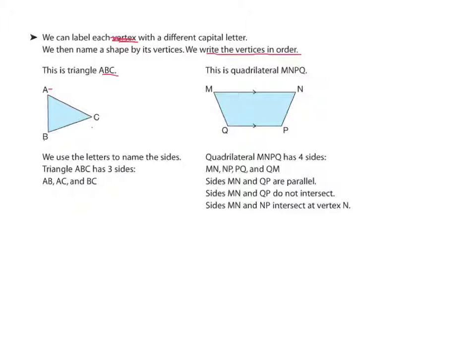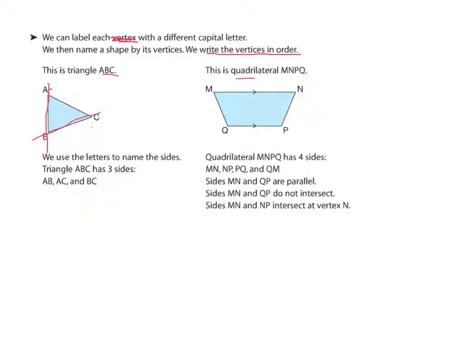We could say that line AB is intersecting with line BC. Tells us specifically which lines are intersecting. So it's a very good idea when you are describing shapes that you label the corners and then use that to help make your description of the shape very clear. Remember, we are seeking to be understood, so we want to make our explanations as clear as we possibly can. And this is one of the great ways that you can do that.